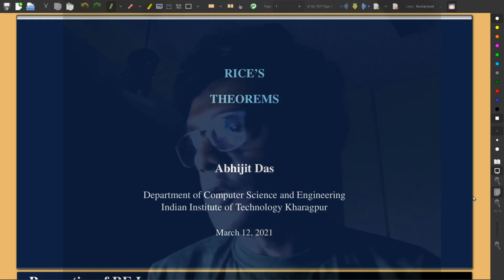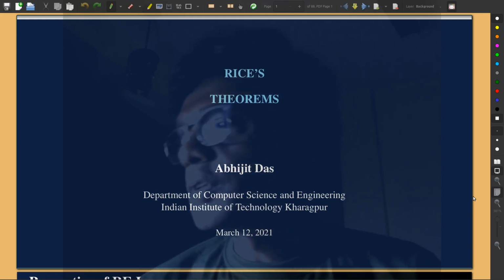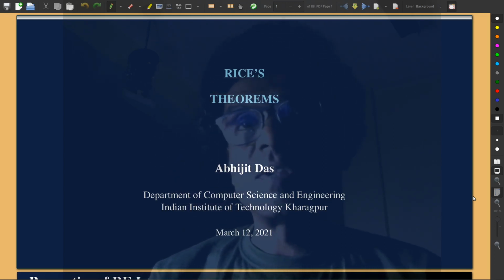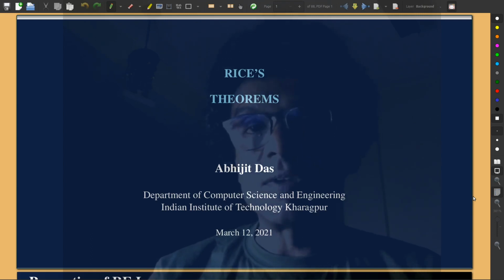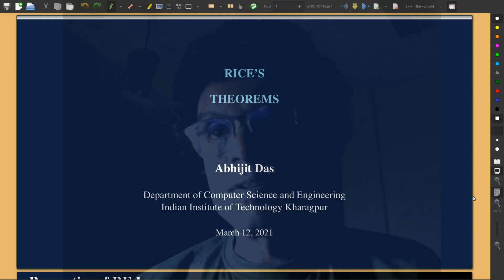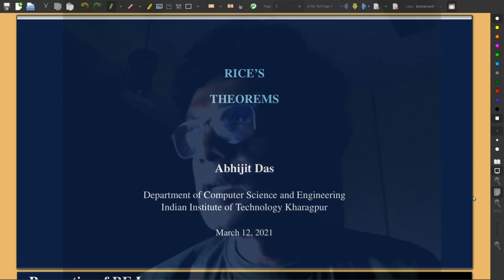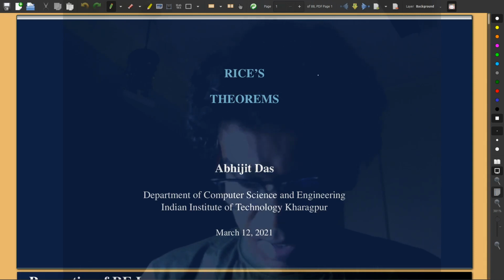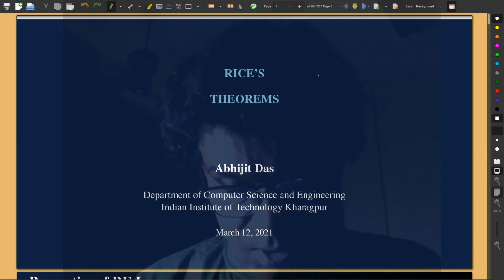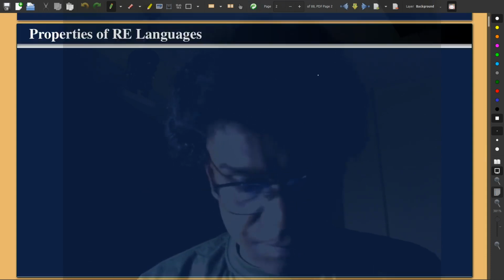They are actually very powerful theorems, and we will see that by no chance are the languages that we have seen, like Turing machines with finite languages, regular languages, recursive languages, all undecidable or non-recursive. So this is not something that happened by chance. It is actually the rule. Okay. Anyway, without further introduction, let me jump directly to the subject. Okay, so Rice's theorems. This is the topic of this lecture.